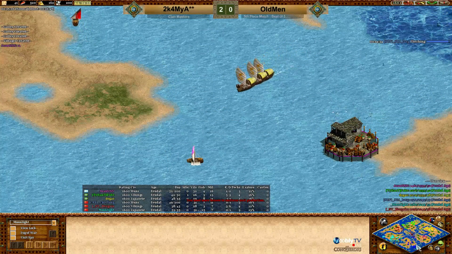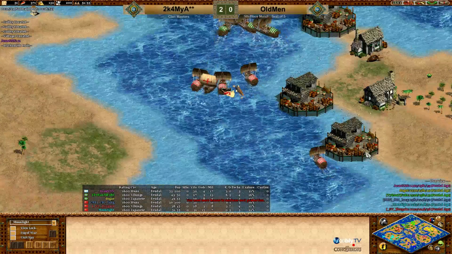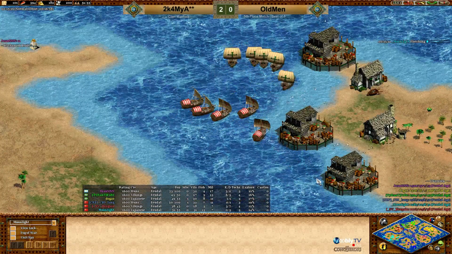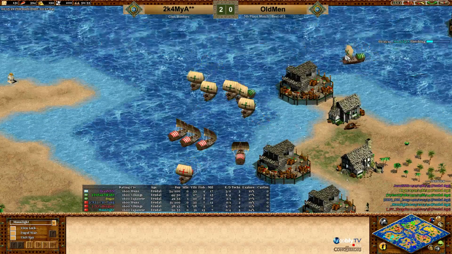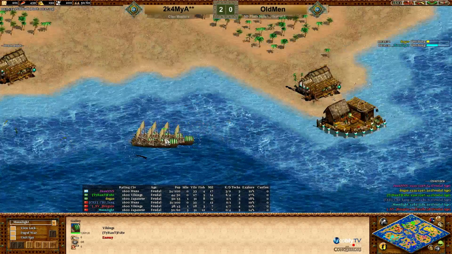Moonlight is on 500 food right now, and half of his fishing ships are idle. Paladin's come back into the fight with Fire. Yeah, that's probably because Fire sent quite an amount of galleys to Moonlight as well.